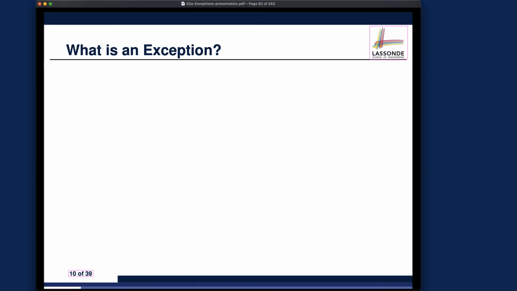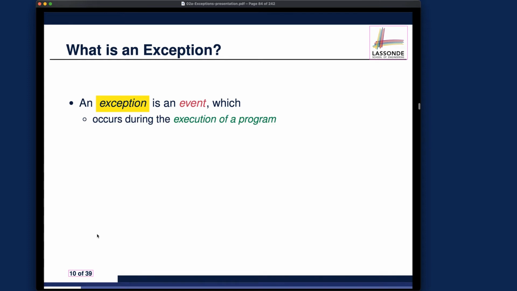Okay, let's now introduce the notion of an exception. What is an exception? You can think of an exception as an abnormal event that can happen throughout the course of the execution of your system, which occurs during the execution of a program. So it's really during runtime. An exception is really a runtime phenomenon, and it will disrupt the normal flow of the program's instructions.